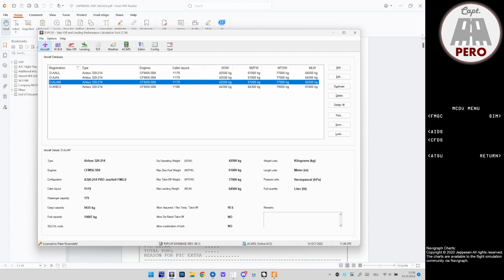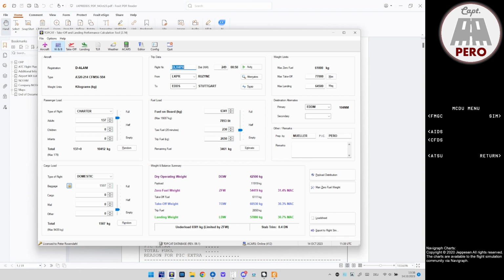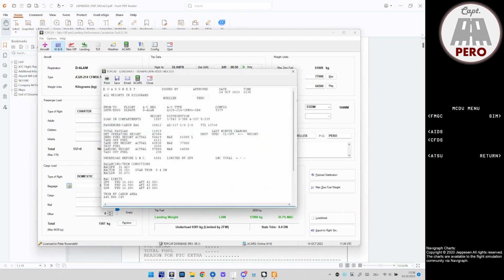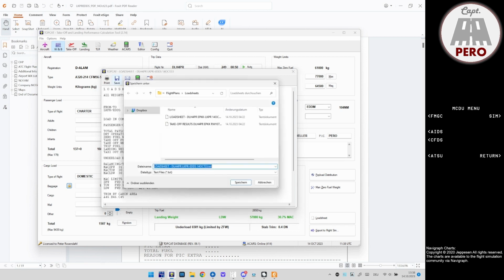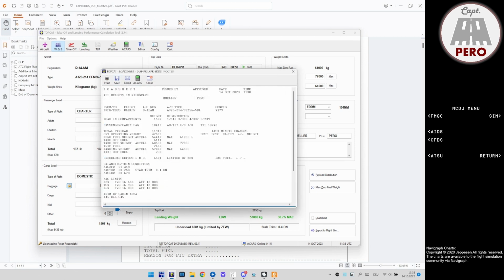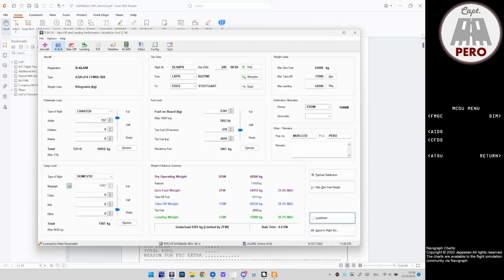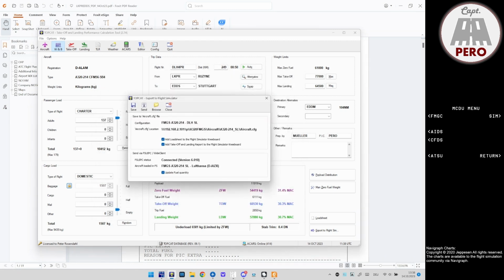Yeah, these are my aircraft, and it has all load information from the flight, and I click on Loadsheet and click on Save, and just save it here and overwrite, or just save it here, close it, and do Export to flight sim to just send payload data to my aircraft.